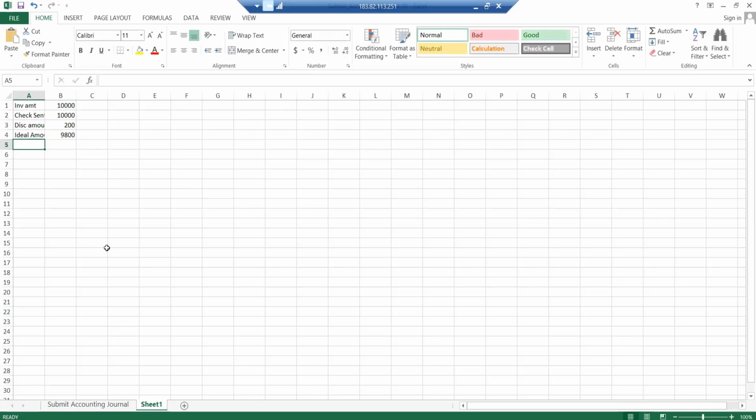Correct. So he has made a $200 extra payment, correct? Ideally, he should have sent the check for this 9,800 because we clearly told him that if you pay within 10 days, we'll give you a $200 discount. But he made a mistake and he sent the check for $10,000. But anyways, we have received $200 extra, right? So that $200 we have put on account. So that's why it nullifies it. Clear? Shrini, Preeti, is this clear to you? Yeah, it's clear. Okay, great.